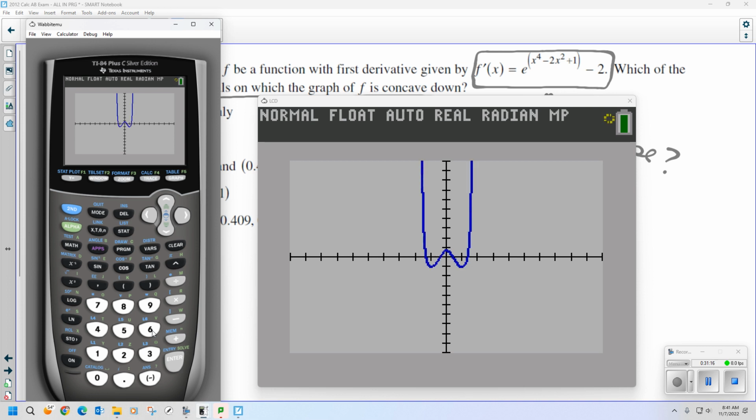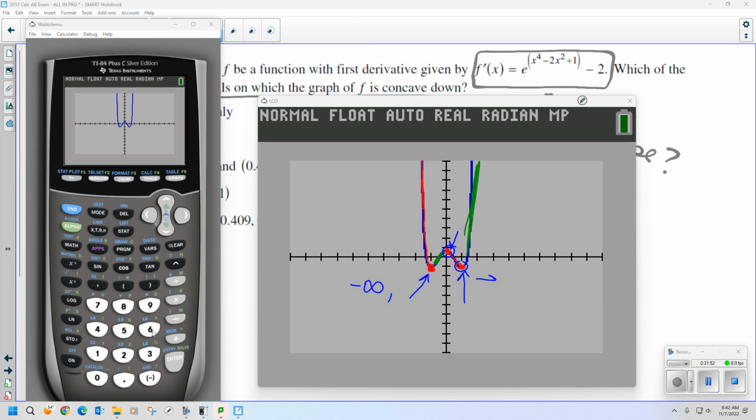Okay. So where do I have a negative slope? First of all, this whole thing is negative. This is a negative slope until I hit this point right here. Okay? And then I got another negative slope from this point to this point. Okay? This slope is considered positive, and this is considered positive. So I need to figure out, okay, so I'm going from negative infinity all the way to this point here. And then I go from this point to this point. So I've got to find all three of those.